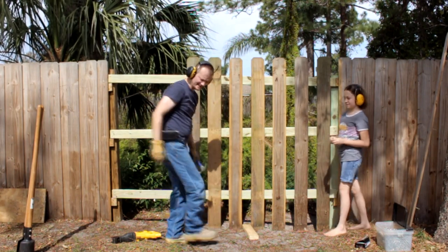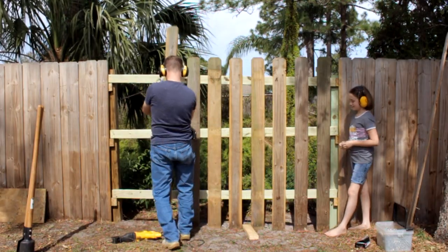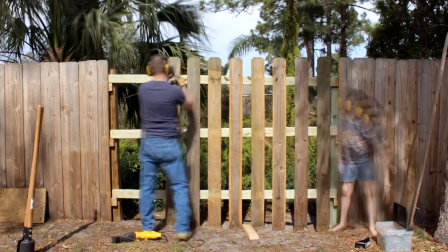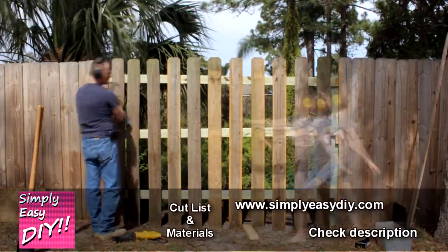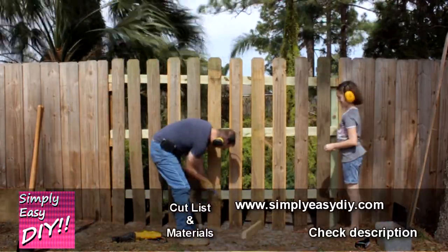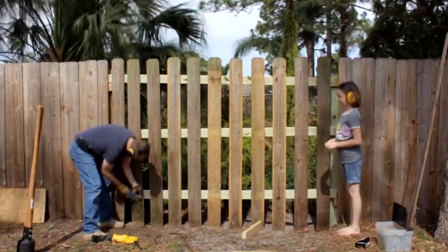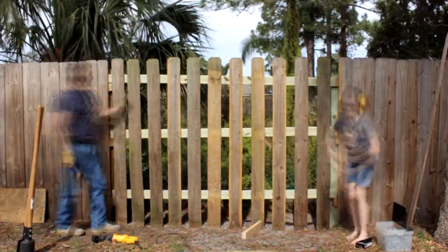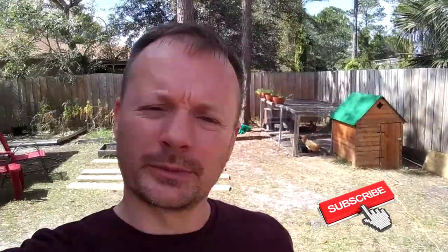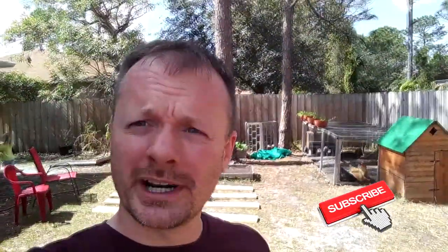This is a picket-on-picket fence, so these fence pickets actually overlap. I believe what I did in the past is I used a two-by-four to set the spacing for the first row of fence pickets, and then the second row can go on. I'm just using a hammer and nails here because it's only about 24 or so pickets — and of course I have my lovely assistant over there handing them to me so I don't have to keep bending over. I ran into a little problem — I only bought two fence pickets and ended up being three short, so I had to go back to the home improvement store and get a couple more.